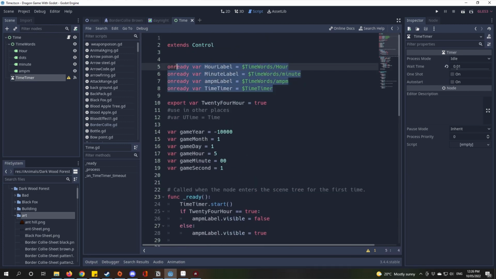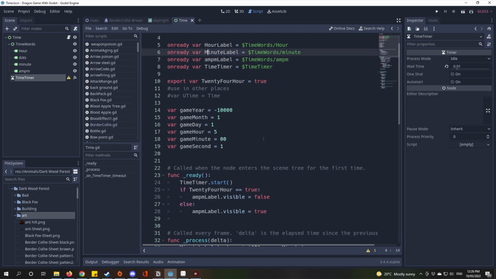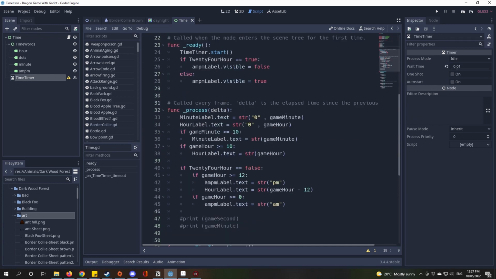And then here are all your code names, or access ones. I actually like calling them code names. That's a good way, you might actually remember it, because that's basically what they are, code names. This is the code name for what's within this string here. See, there's the minutes, there's the label. I'm trying to make sure you don't get confused. I have gotten myself confused multiple times. That's the reason it's called game minutes and the minute label.